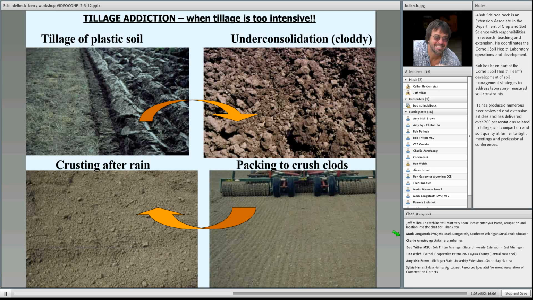When we apply tillage, we're really affecting a lot of soil processes, not just the physical things you see here, but the organisms are going to be literally tipped upside down, and they're going to respond to that in a way that may be useful to us or maybe not. So we want to keep that in mind.